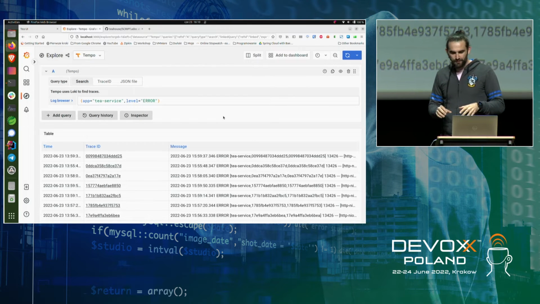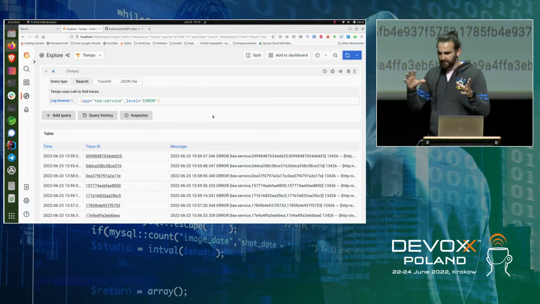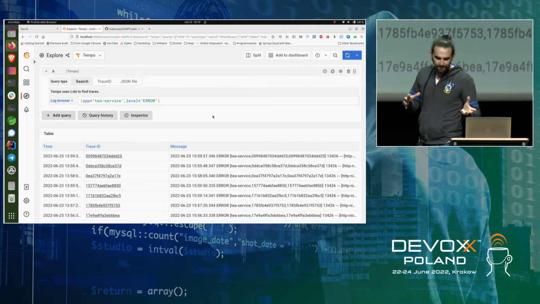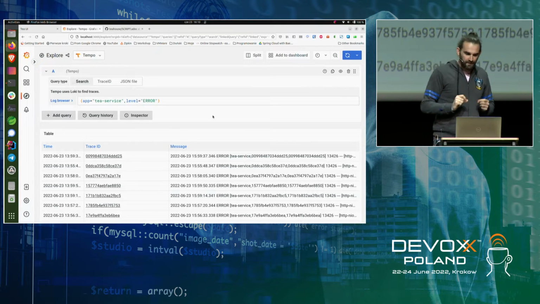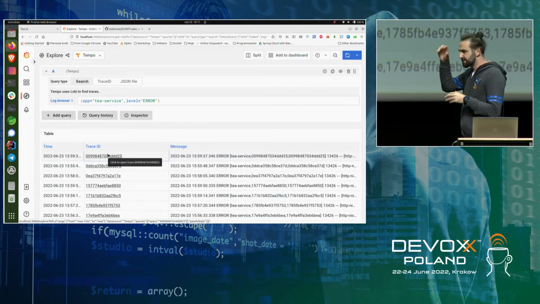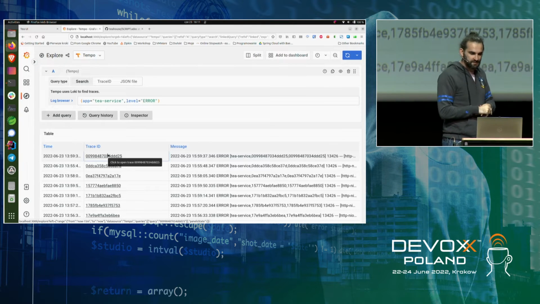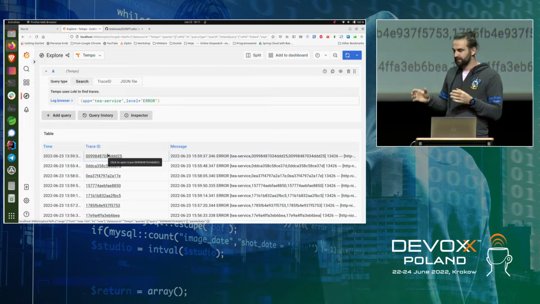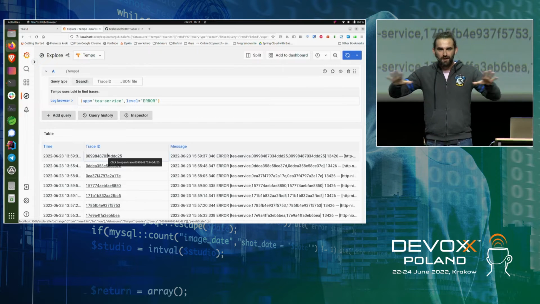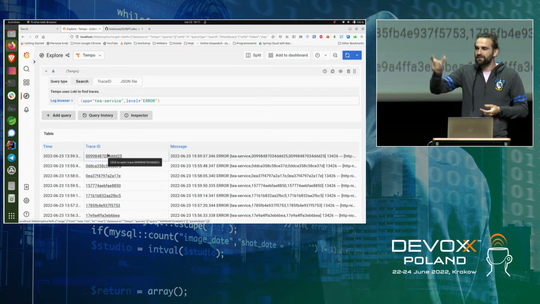OK, we have quite a few of those logs. They are taken from the T-service application, a subset of logs that has the error level. Now, there is this trace ID value over here. Whenever a request comes in, an identifier is set, let's call it correlation ID, in this case it's called trace ID, and all the logs corresponding to that particular business operation, regardless of in which service this log takes place, will have the same value.